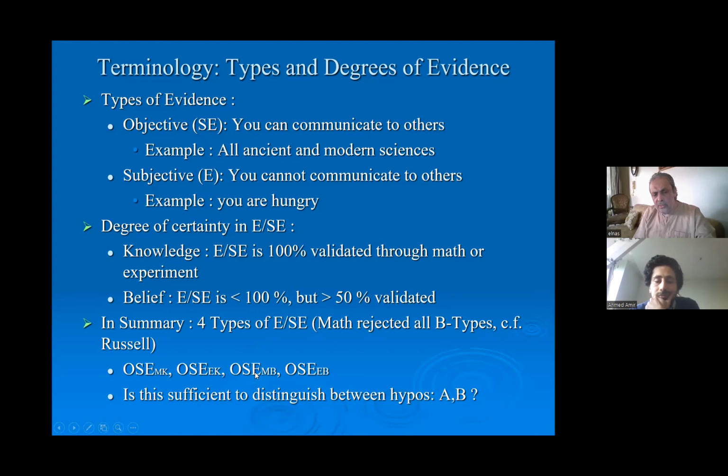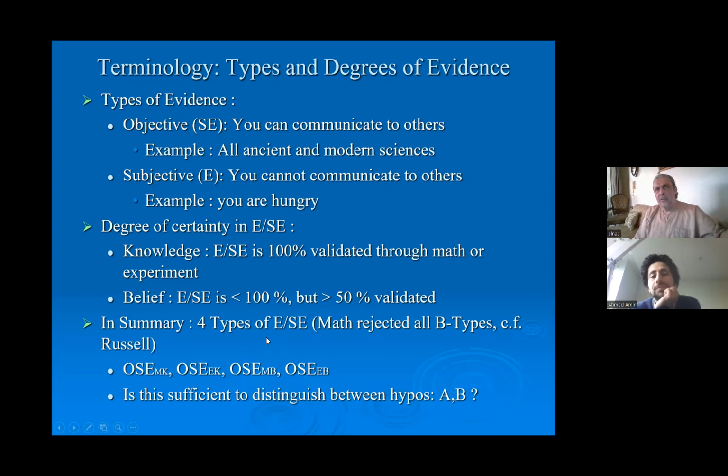Of course, the most interesting are OSE MB and OSE EB, meaning objective scientific evidence leading to belief in mathematics. So there are some things where I don't have a proof and I don't have a negation in mathematics. We'll come to this, and this causes a problem because usually mathematicians say, no, either we know it or we don't know it. At least this was until the middle of last century. In the year 1900, David Hilbert started a big project to try to convert every mathematical belief they were having into mathematical knowledge, meaning to seek proofs for whatever open question was there.